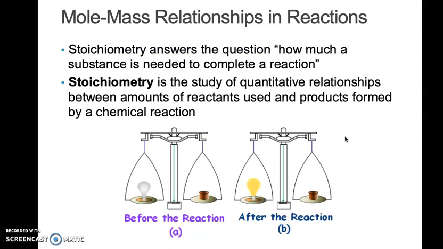Which is kind of a question that we ask every day when we do certain tasks, especially for cooking. If we're looking at how many cookies we can make and we have 2 eggs, well, you can't make a lot of cookies, right? We have a limiting reactant or a limiting ingredient in that. So stoichiometry answers the questions of how much of something can we produce, or how much of a reactant do we need to produce a certain amount of product, right? If I want to make 100 cookies, how many eggs am I going to need? That's a question that, well, I probably don't ask every day, but a question along those lines that I ask, right? Okay.